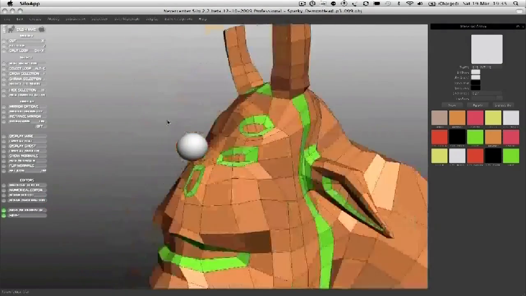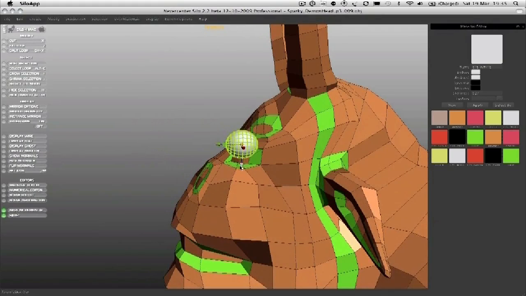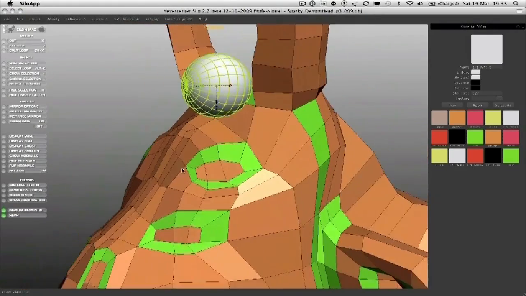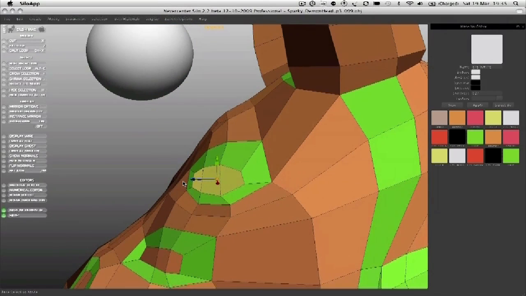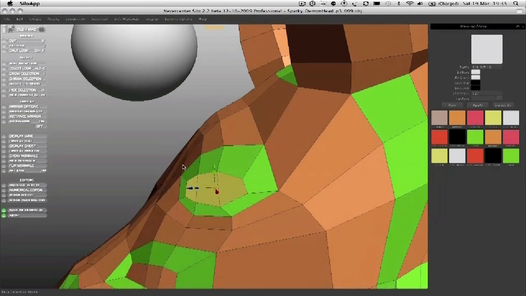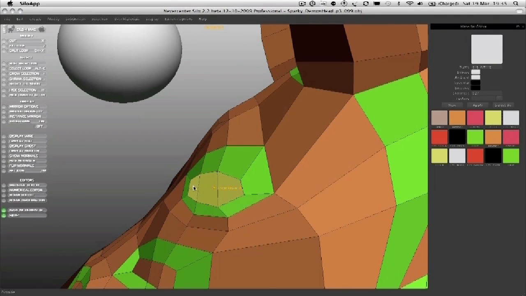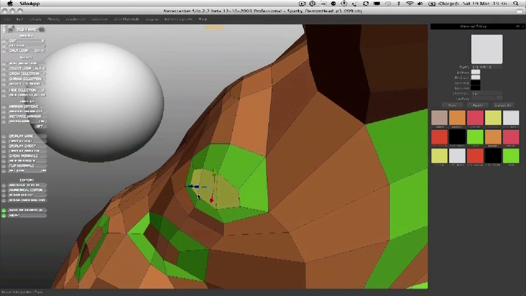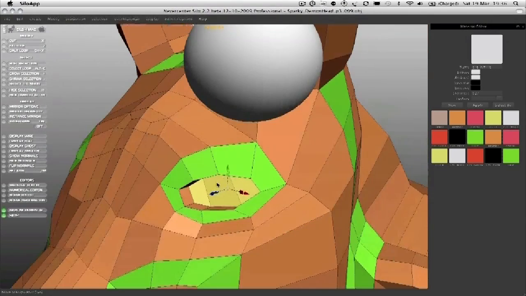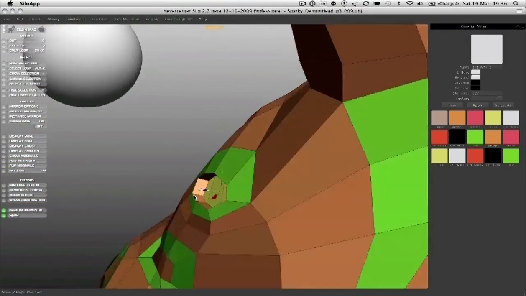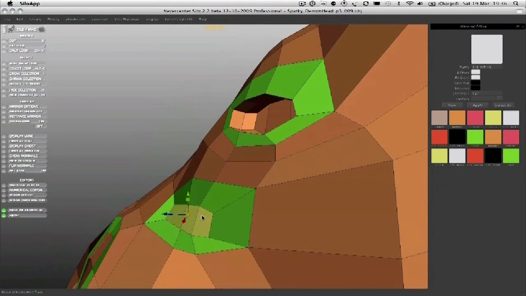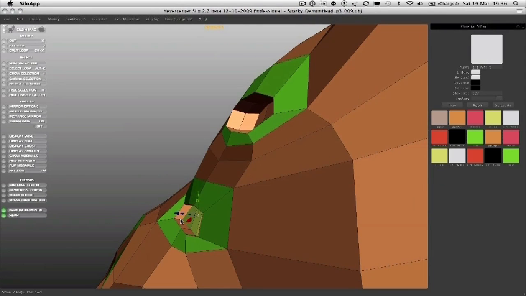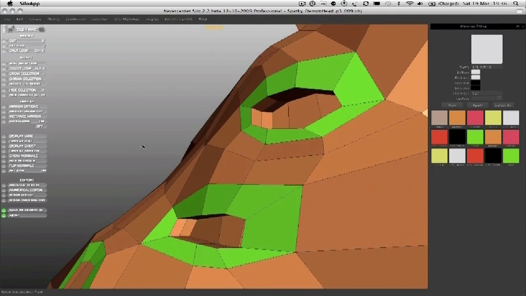One of the best things to do when modelling an eye is to model around a sphere, and this is how a lot of point by point modellers do it, and that helps because eye sockets are a deep set hole. The eyelid is wrapped around a sphere, and it's hard to do that if you don't have the sphere to see it and model around it. So I'm just going to indent in once there and twice. I'm going to do the same down here for now. It's not often you model two eyes on the same side of a head, so we'll do a couple of them at the same time.